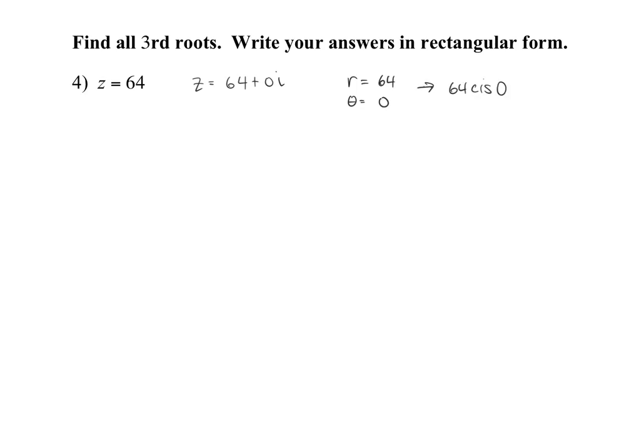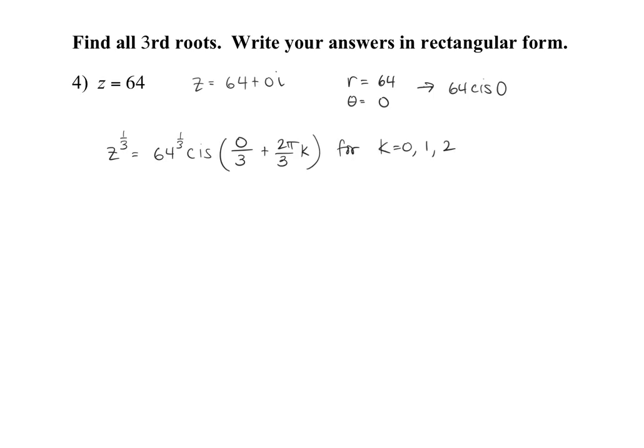Now the third roots means z to the 1/3. So according to De Moivre's theorem, it's the r value to the 1/3, times cosine plus i sine. Then we have the argument divided by the number of roots. So third root means divided by 3, plus 2 pi divided by 3 times k, where k equals 0, 1, and 2.